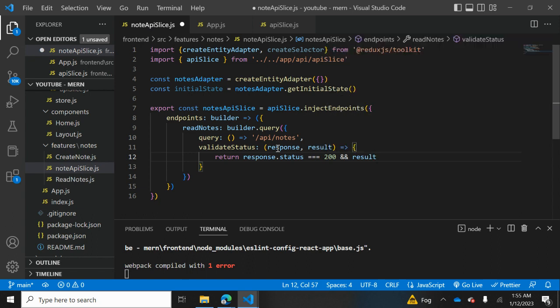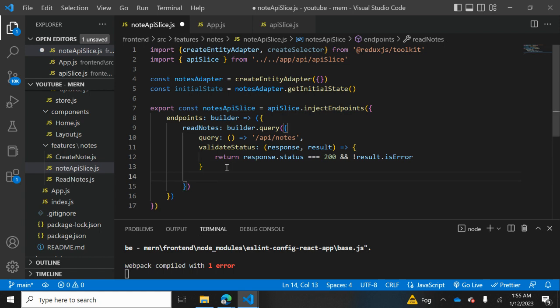So result.isError, RTK Query allows us to use this keyword. Okay, so if this does not have an error, then it's a valid status. That's all it does.